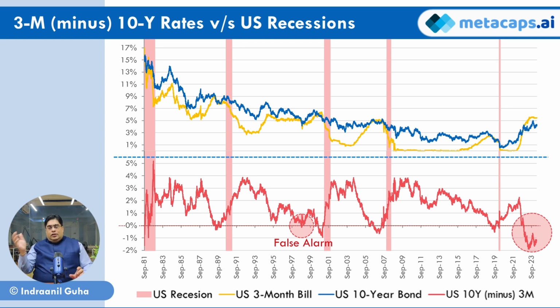Of course, this could also prove to be the third time when the yield curve inversion ends up becoming a false alarm. That possibility is also there, and we definitely should keep that in mind. But if I look at the odds in terms of historical probability, the odds are clearly stacked in favor of this inversion also proving to be a reliable advance indicator of an upcoming recession, more so because of the extent to which the yield curve has inverted.